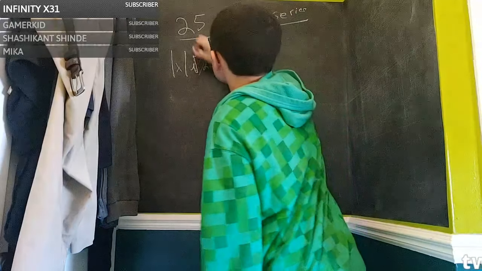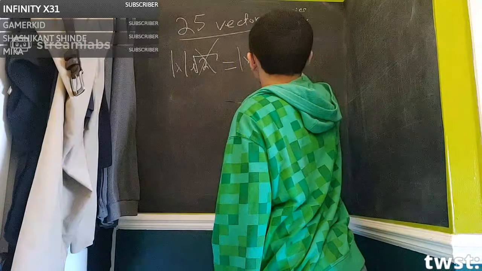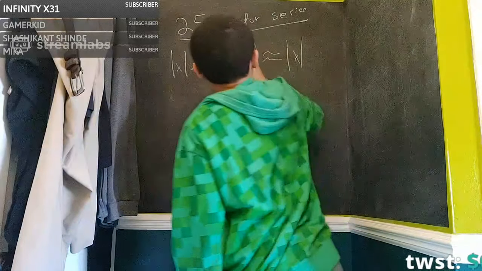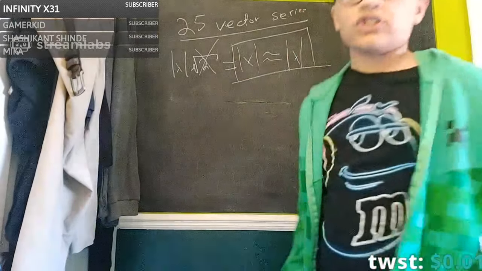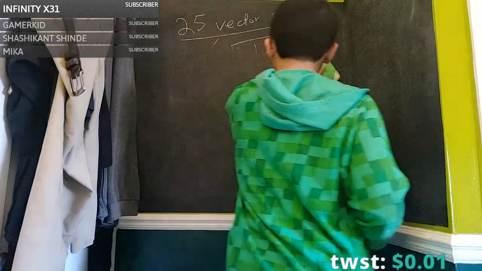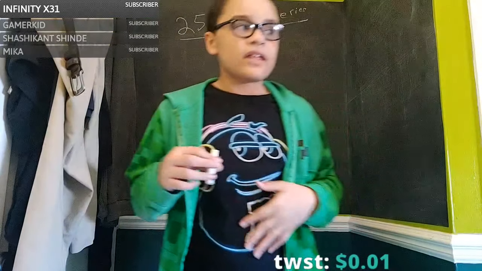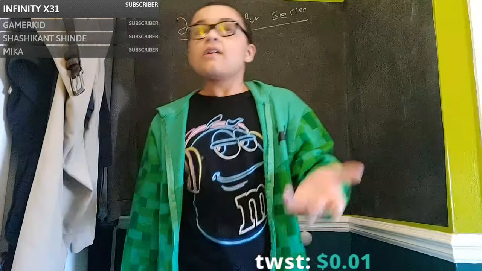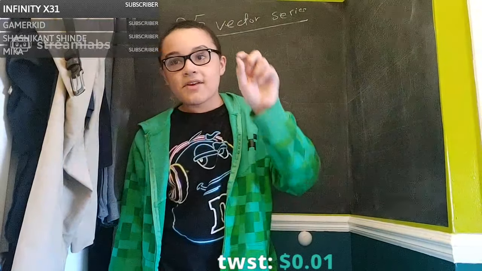So we can neglect this factor because of the fundamental theorem, and we get absolute value of x approximately equals absolute value of x. Now that is our second function. That's our second vector series expansion. Basically, a function that is just a series of straight lines, if a function is only straight lines, then remember this, okay? Its vector series expansion is itself.